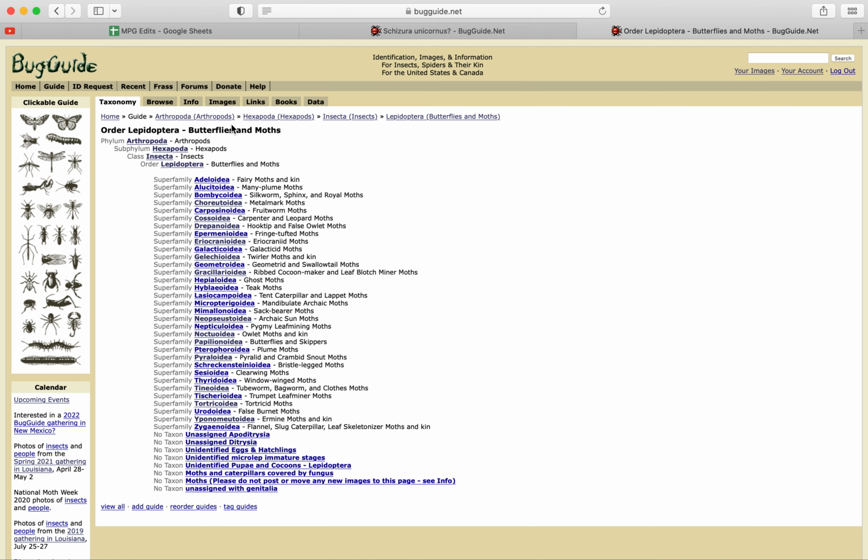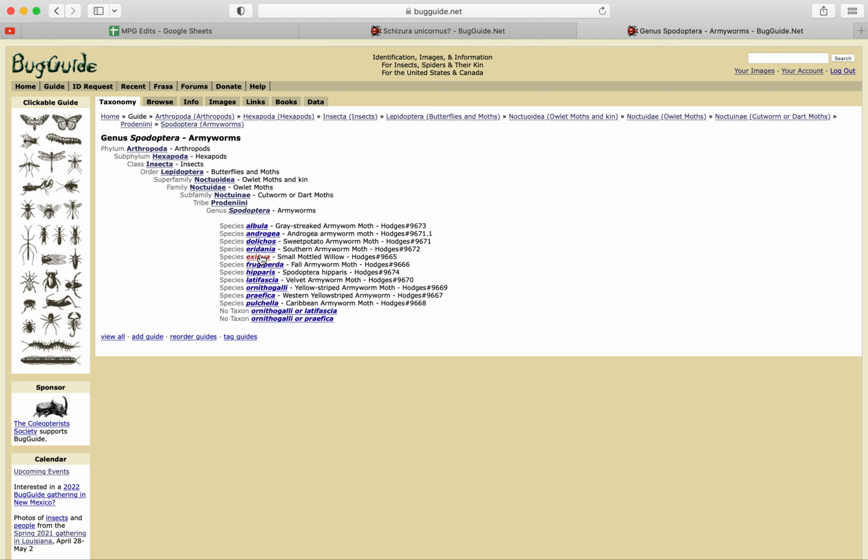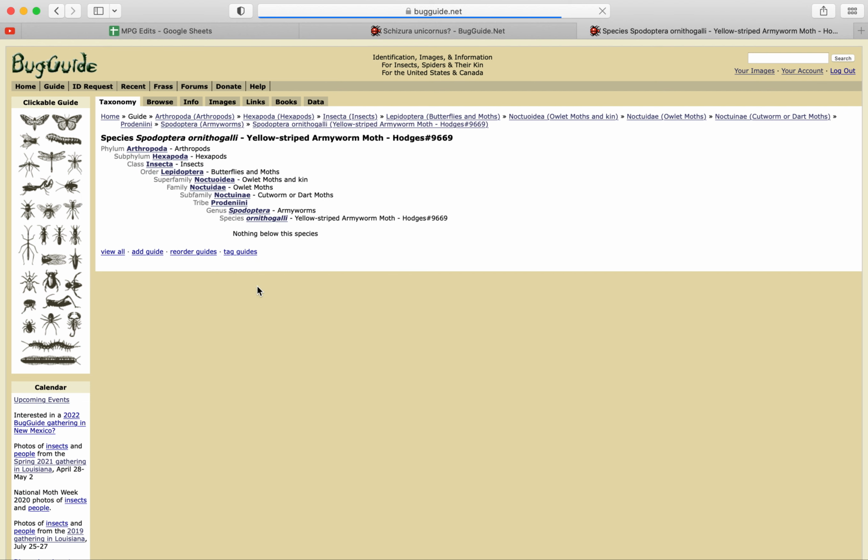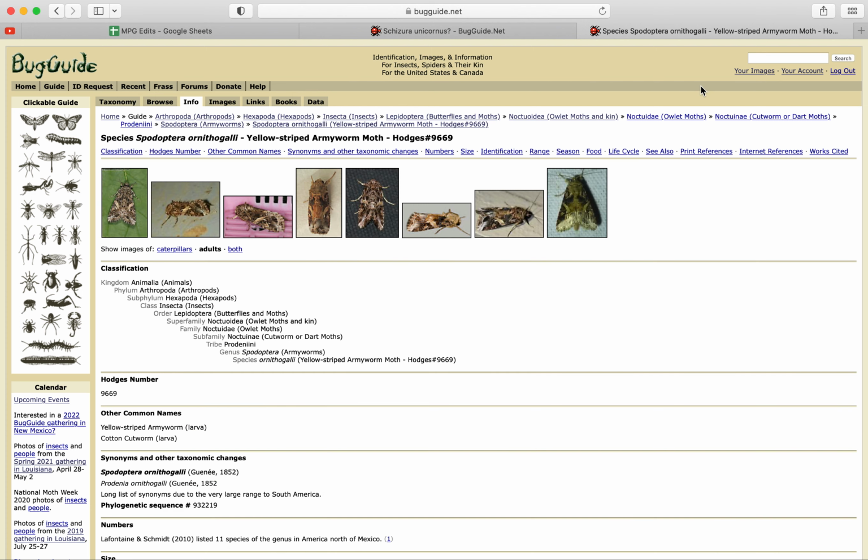Now, if I know the taxonomy for the species well, I can find it pretty quickly. But certainly if I don't know the taxonomy, it's not a very efficient way of doing it. And at any rate, just searching is faster. But either way, whether you search it or go through the taxonomy, you get to the species page.